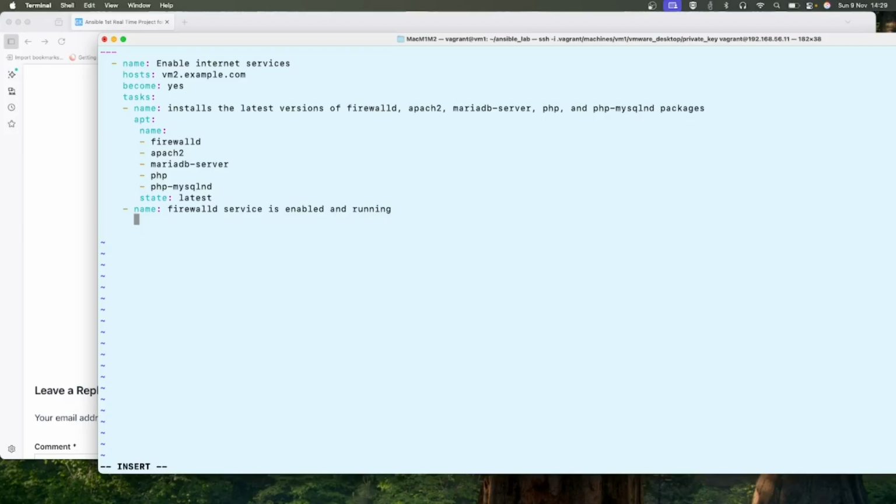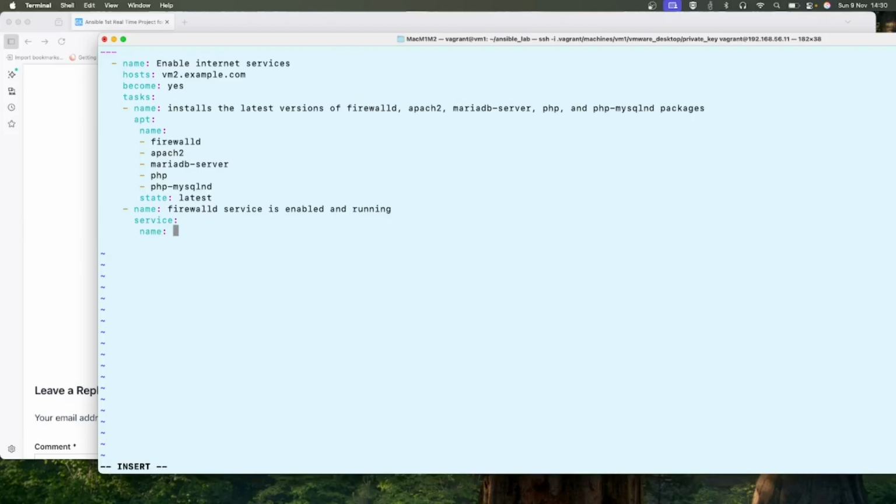To enable and start the service, we will use the module service, and then the name of the service.